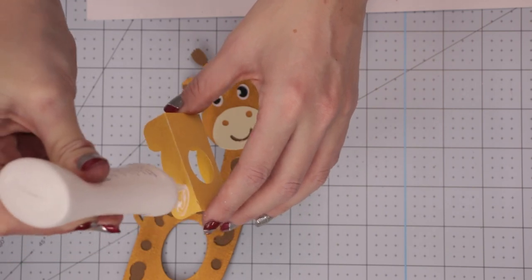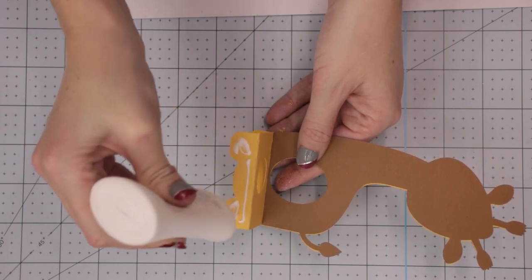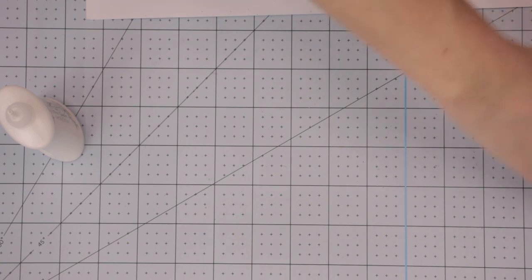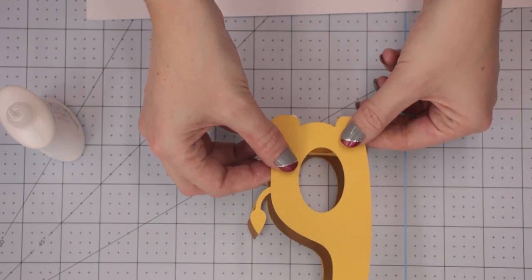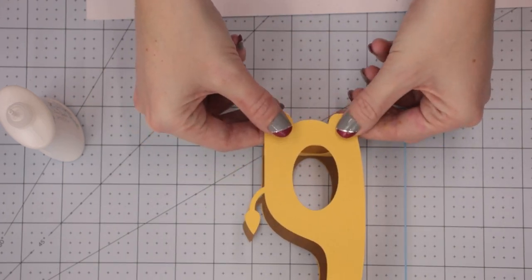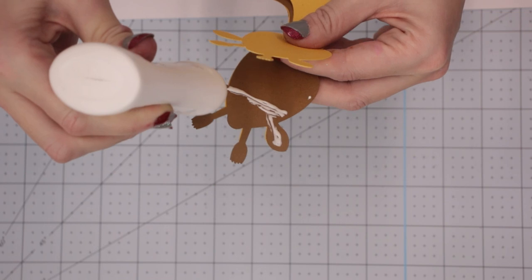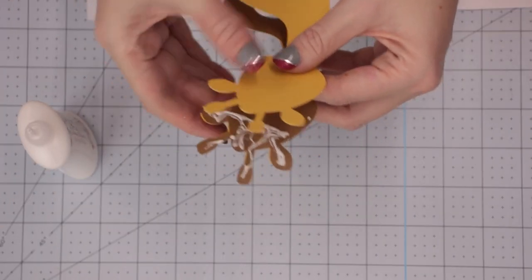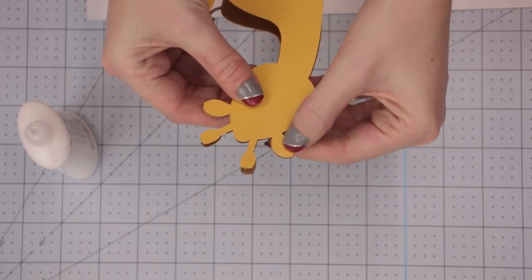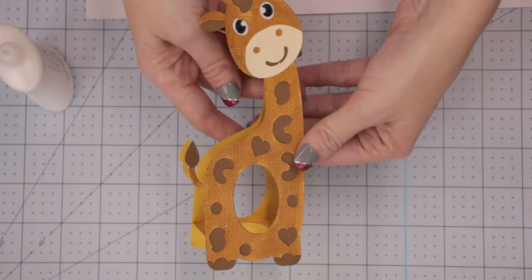Again, we can add the egg holder part. And we can add some glue to the other side. And then glue that in place. Again, we want to add some to the top. And then there we go, our giraffe egg holder is now all ready to go.